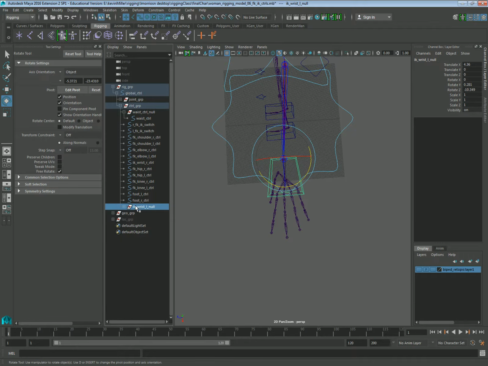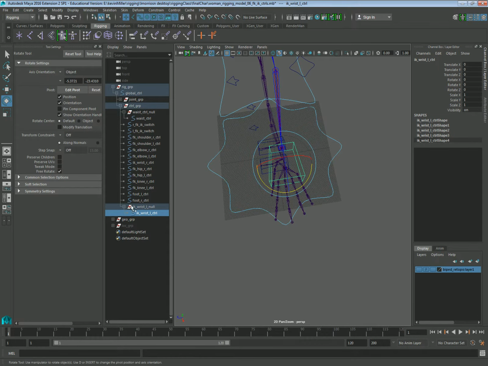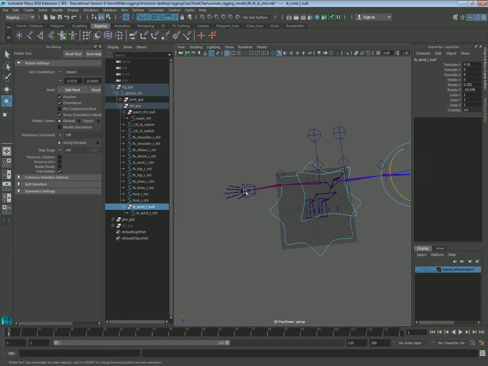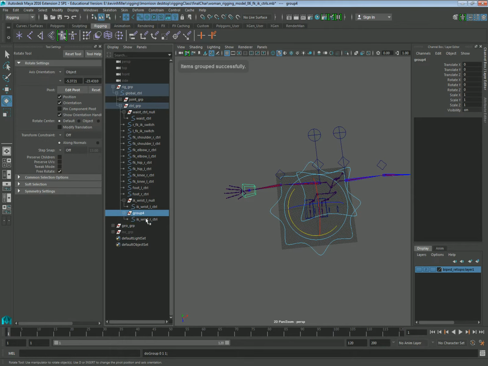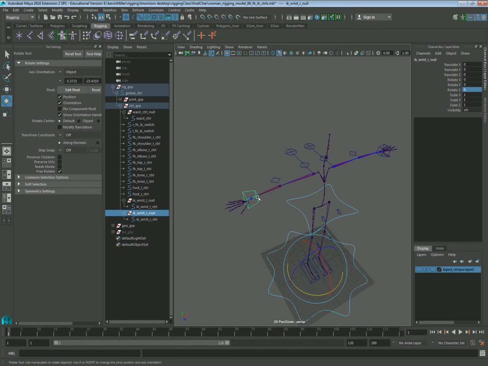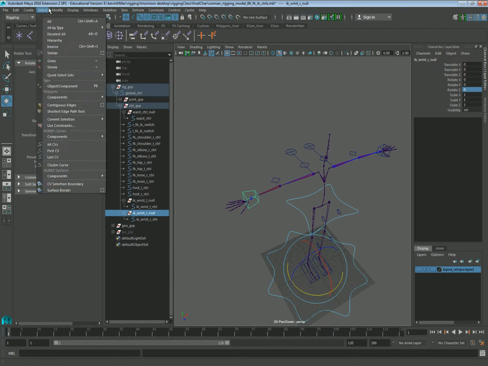I have my IK/FK controls on this, but my actual control doesn't. I'm not going to freeze transformations on my null here, but what I am going to do is create another null for this. So I'm going to group this to itself, copy the name here, and call this one null. And then I'm going to look and rotate these based on these positions. So this is a -10. If I watch this, it was rotated based on a centered pivot first.